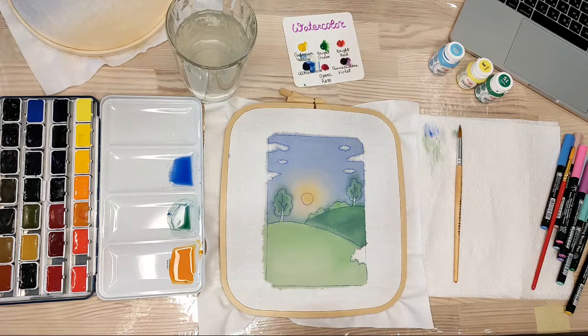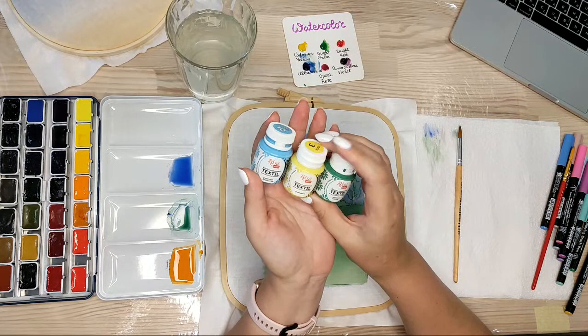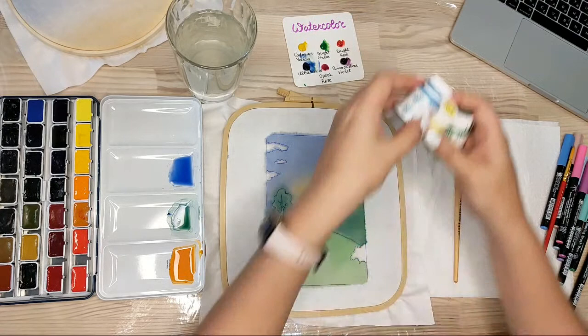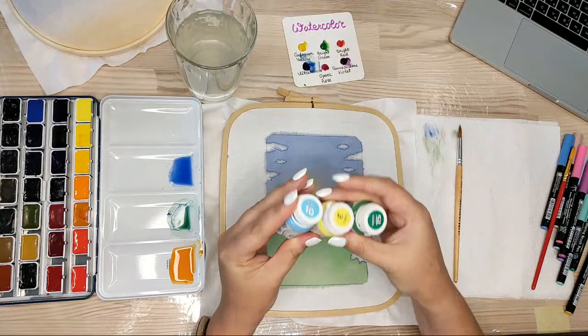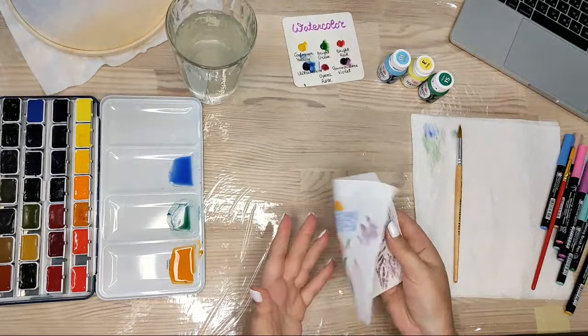So those are textile watercolors. It's not watercolor, it's probably like acrylic paint. Let's try it on some piece of fabric to see how it works. This paint is made specially for textile and it's permanent. Okay. So this piece is already wasted. I need to find one more piece.